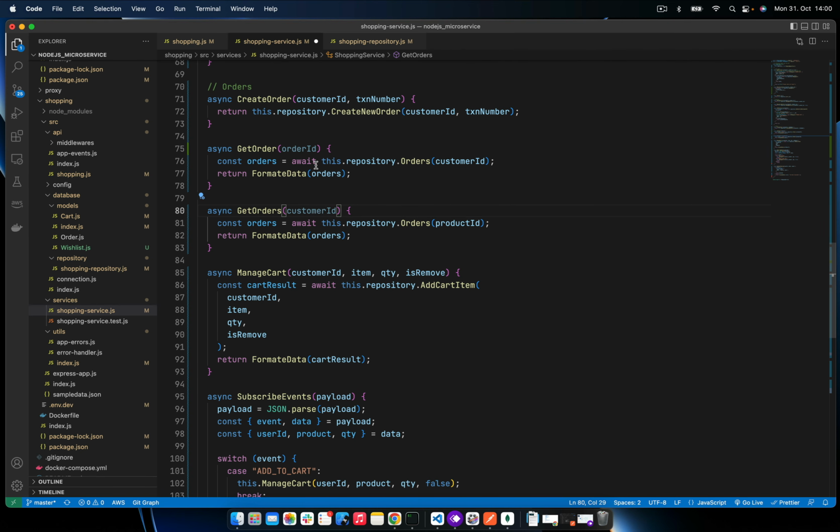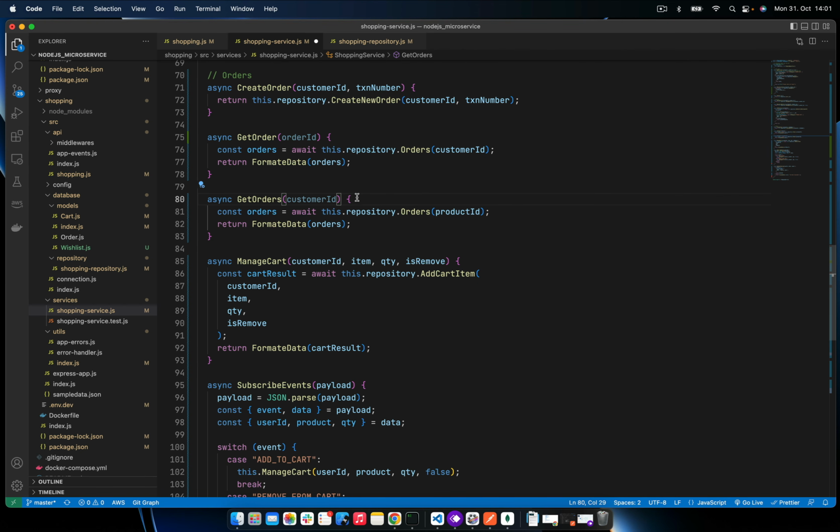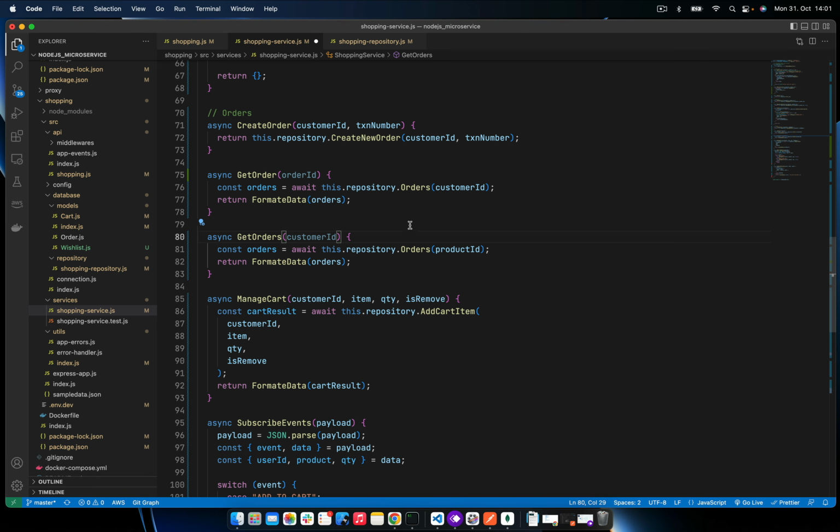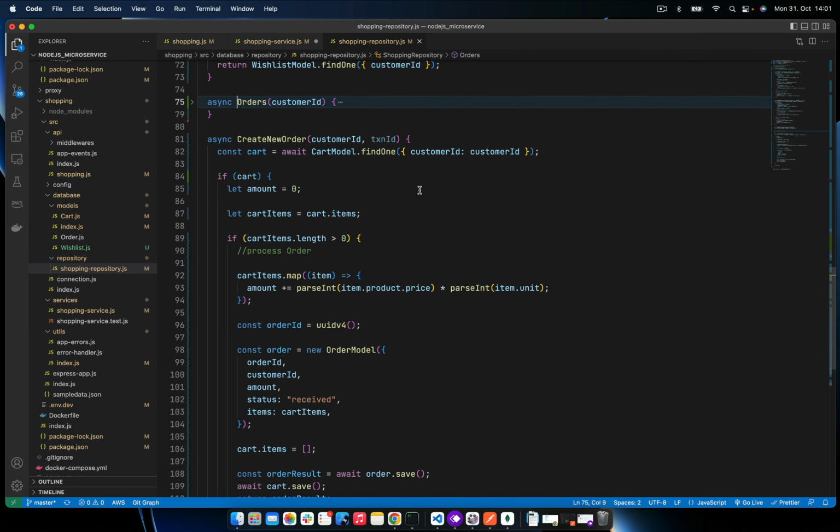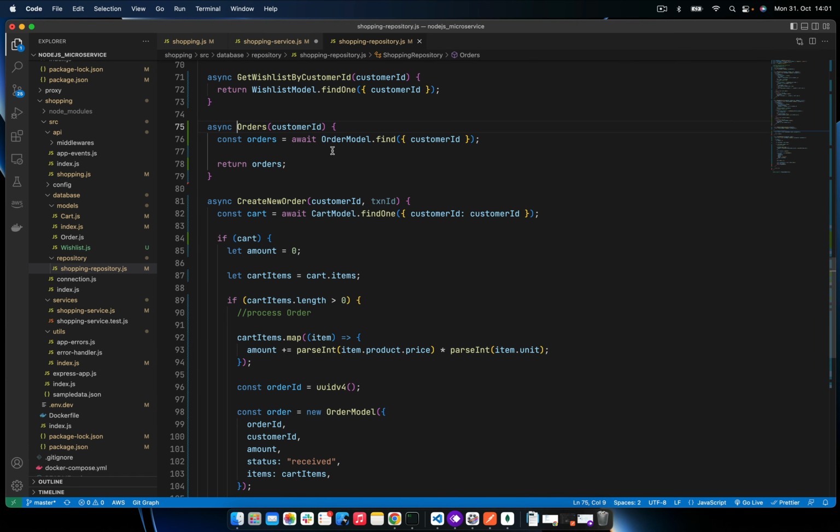Cool. So both the functions are going to use the same function from our repository. So let's go to the repository, and we can have orders. Right now, at the repository level, we will do a little bit of tweaking. That's what we will do.